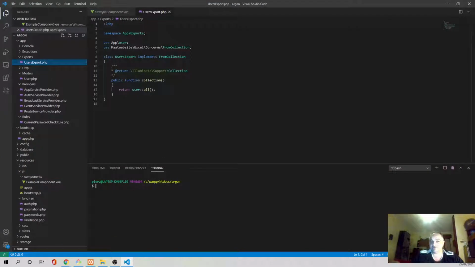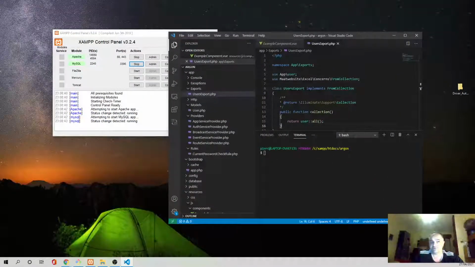So what we need to do now, since we have everything, is to see how the export works. So we created everything. This uses the User model, and it goes into the users table to take everything and pass it to this collection, and this implements FromCollection. So we need to use this method in our controller, where we usually use the request.